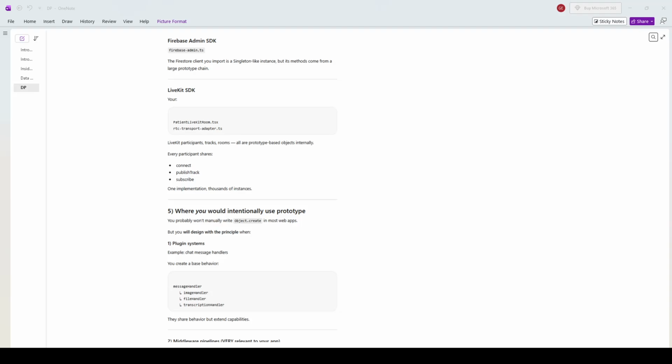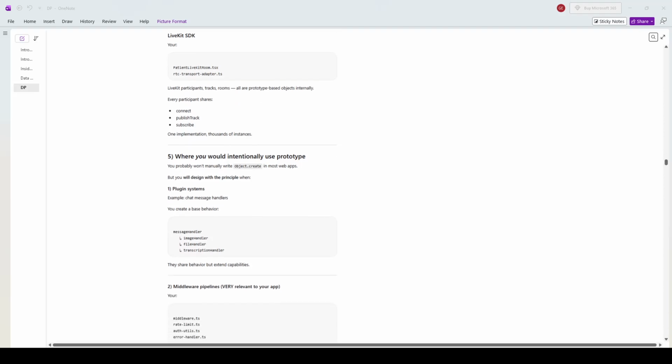So even if you have multiple participants, they share the same connect, publish, track, and subscribe method, logic, or state.